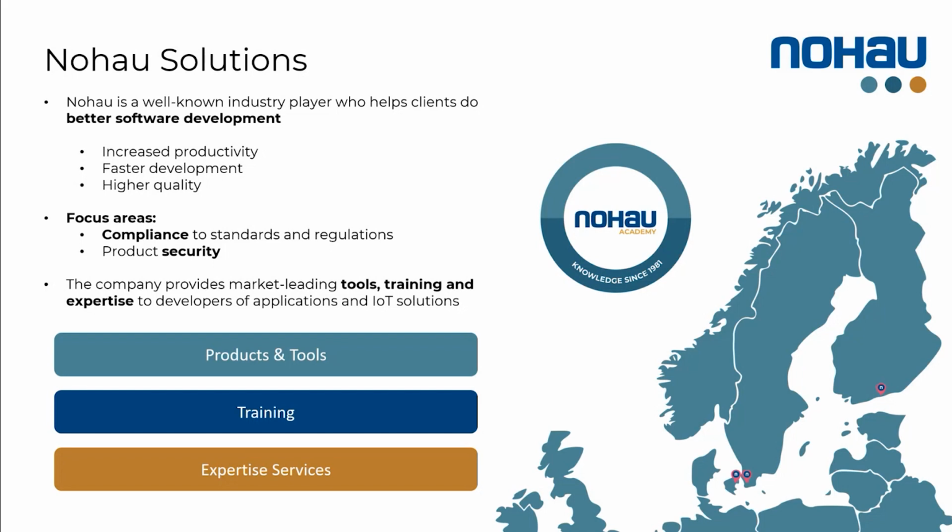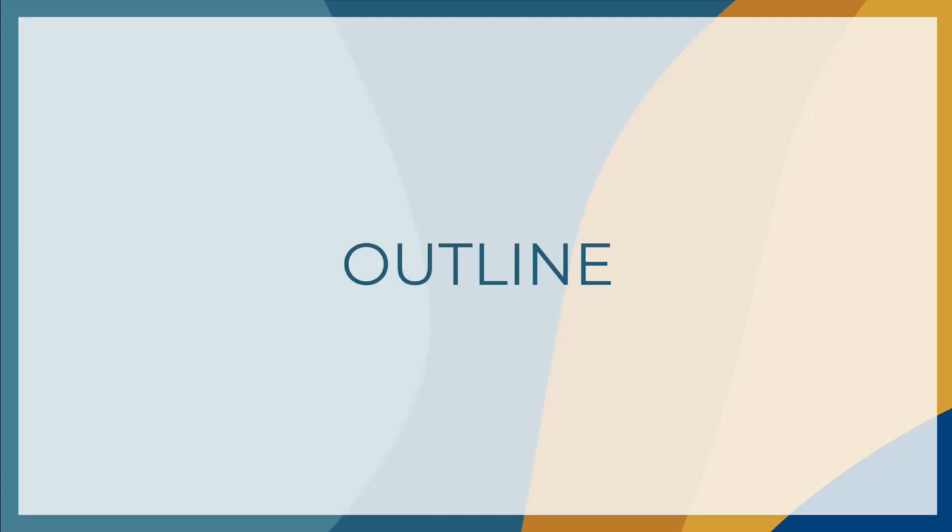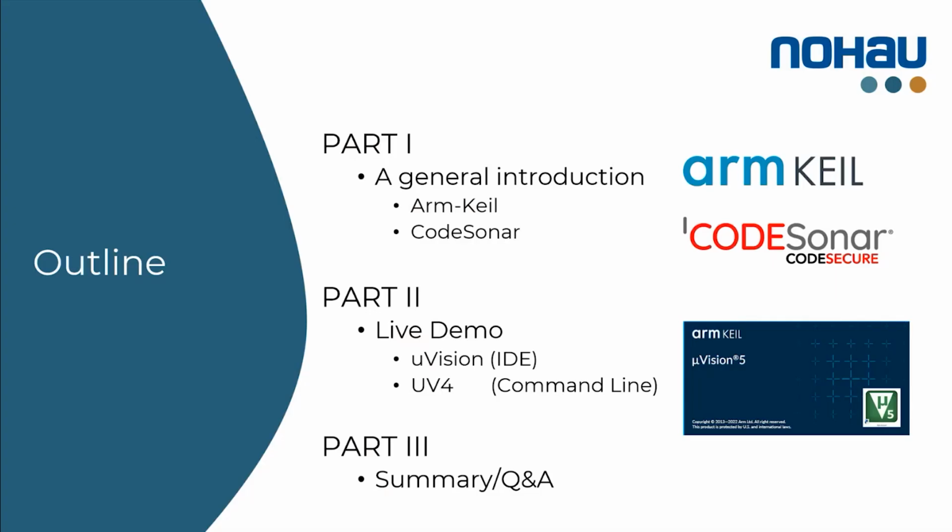So now that we're done talking about what we do here at Know-How Solutions, let's dive into the outline of the webinar today. I split this webinar into 3 parts. In the first part, I'm going to give you a general introduction of what ARM Keil is and what CodeSonar is. Remember, this webinar is particularly focused on the integration of SAST, or simply helping you streamline your static analysis using µVision. However, it goes beyond that, and I will make some key remarks here and there just to let you know that it's beyond what I'm showing here.